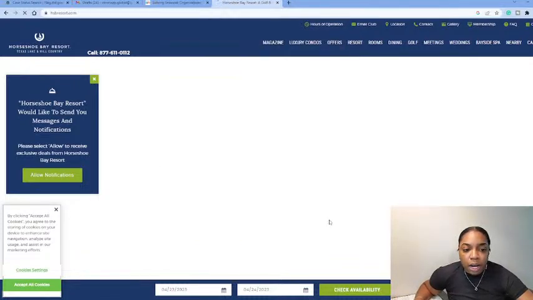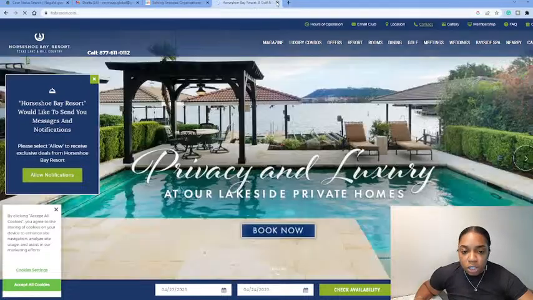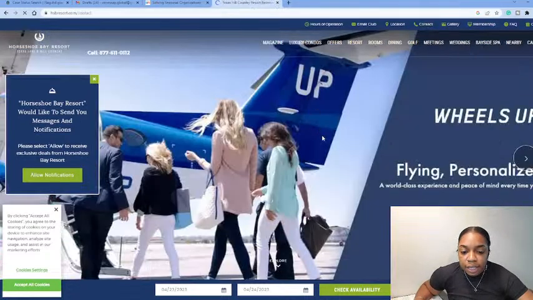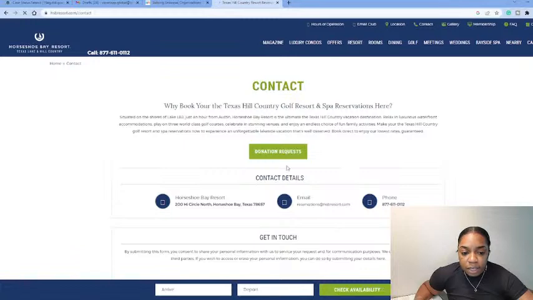But this is how I get it. Understand? Just in case you cannot find it on seasonal jobs or they don't post it yet, this is what you do to get the email address. And sometimes you have to do some extensive search. Like the LCC, those ones are very hard to get.